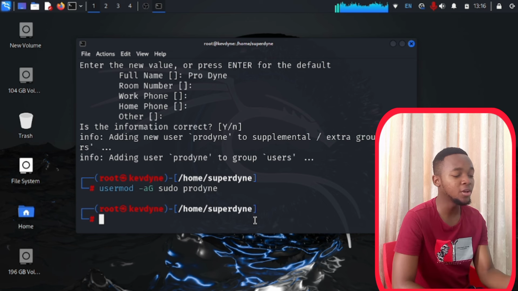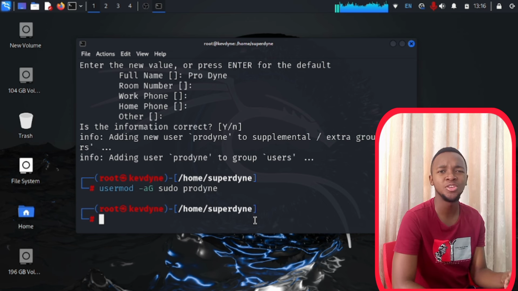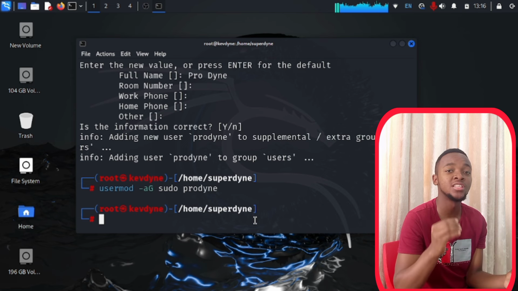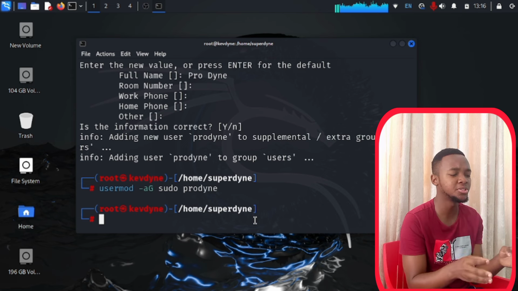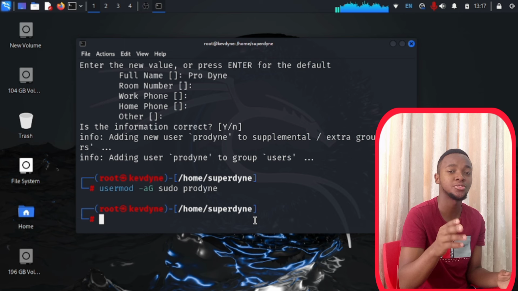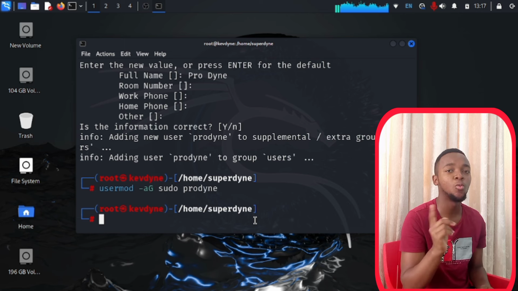Now, before we go on, we gotta give Kevdyne, our new guest, the privilege to use the bash shell, if you're using bash shell or zsh shell. On my computer, I'm actually using zsh shell. I'm not using bash shell. Now the command will actually vary a little bit, and I'll tell you where it varies.